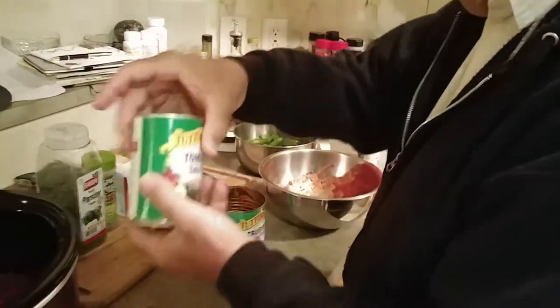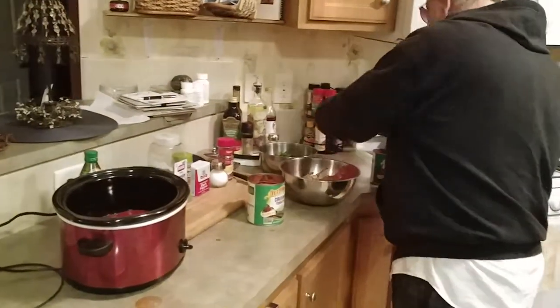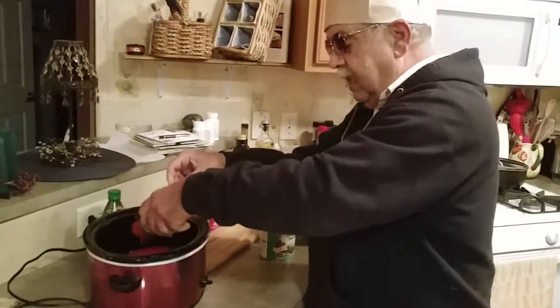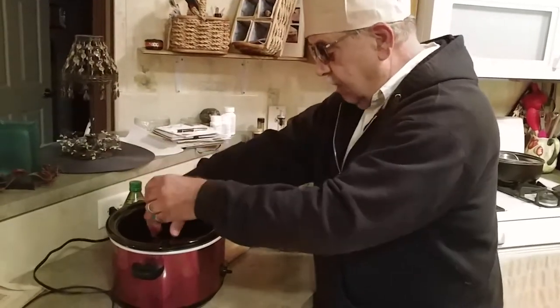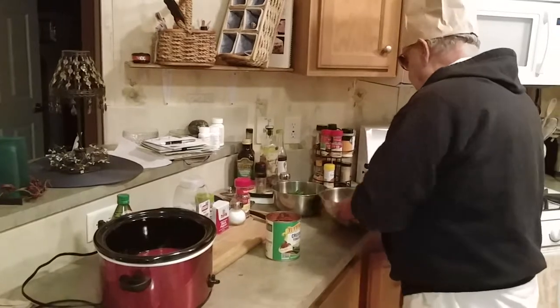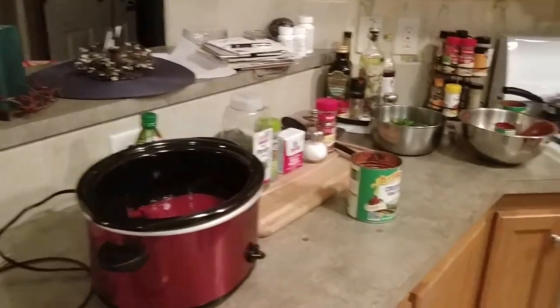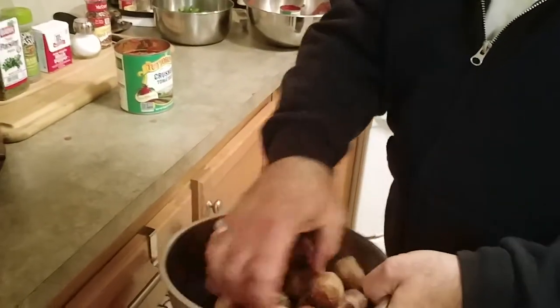And then we take some tomato sauce and put that in there. And then we take one can of tomato paste, and we throw that in there. Now, with that, I fry up all of the sausage. You saute all of your sausage.